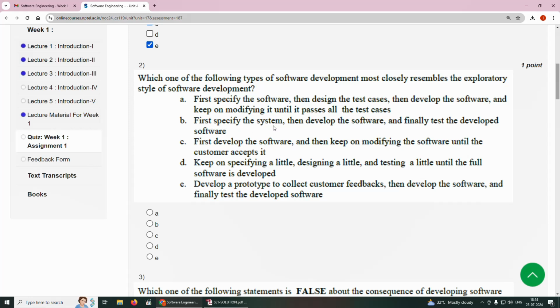B, first specify the system, then develop the software and finally test the developed software. C, first develop the software, then keep on modifying the software until the customer accepts it. D, keep on specifying a little, designing a little and testing a little until full software is developed. E, develop a prototype to collect customers' feedback, then develop the software and finally test the developed software.